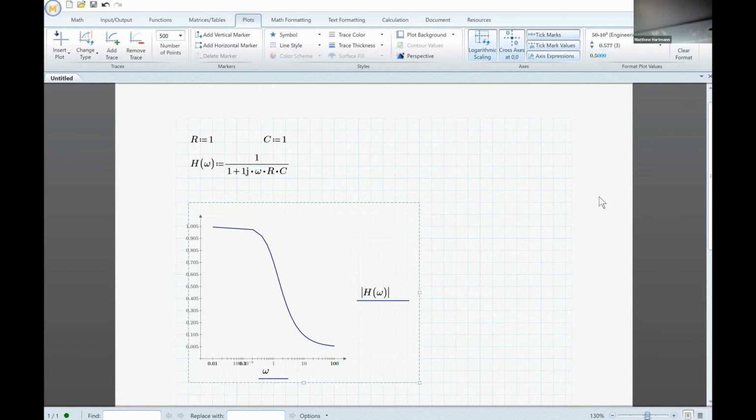I don't know whether or not that particularly helped, but oh well. Another thing that I need to do to make sure that it's matching my LTSpice plot: LTSpice is giving me, again, a Bode plot where I have a logarithmic scale, where it's taking the logarithm of H of omega.